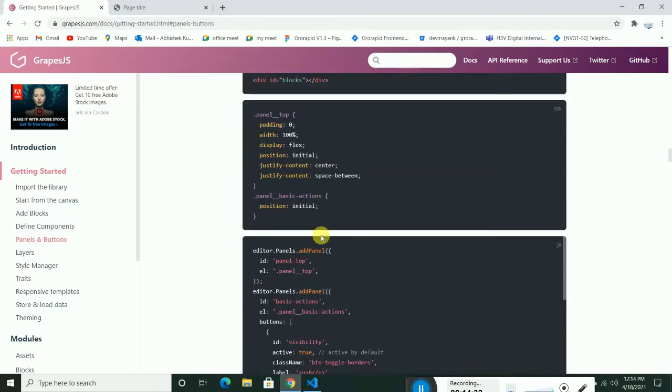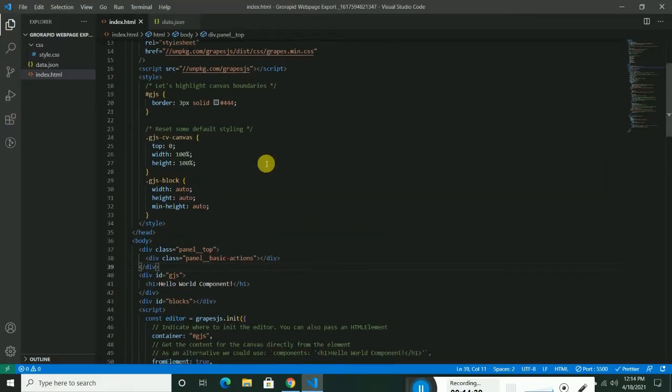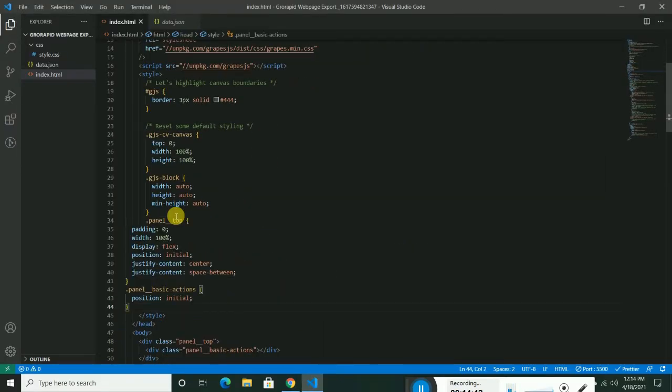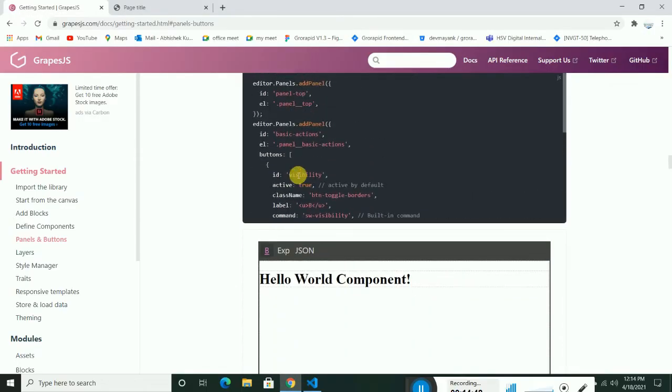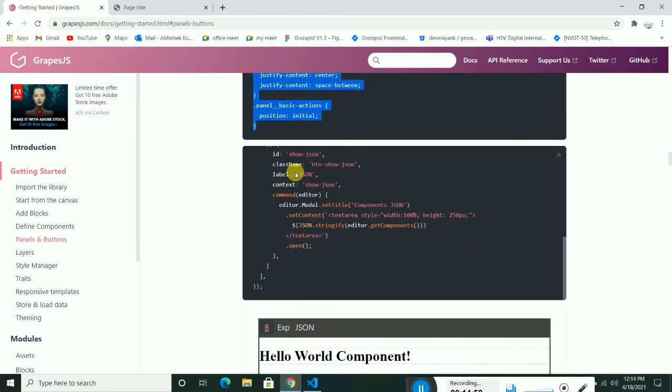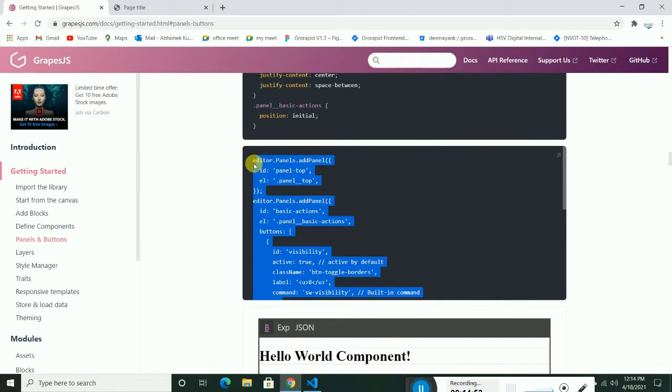and include some styles also, Control C and Control V, and include this editor.panels and this thing. Okay, Control C. This is the script for initializing the panel. What it is doing is first creating an interface of panels like editor.panels. Whatever you include inside this editor.panels.addPanel, this is the function for adding a panel. It's also going to have some more functions inside this editor.panels.